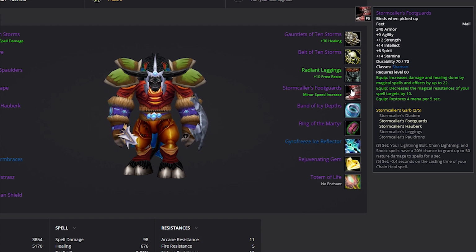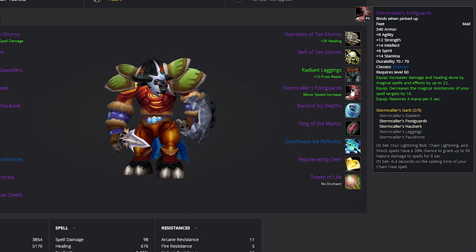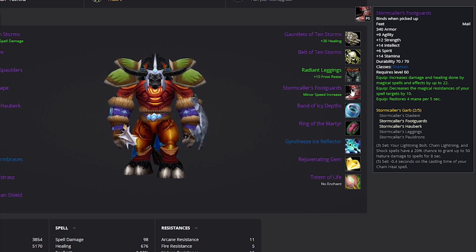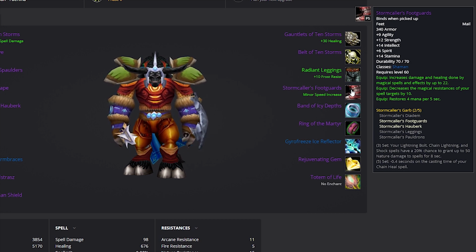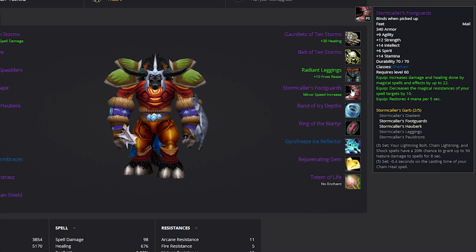And then just the Stormcaller foot guards. I thought about using my rank 12 boots as well, or something like that. I don't really have good healing boots. Like, I don't have the trash boots from BWL or anything like that. So these are the best healing boots I have. But depending on what you have in that slot, you can pretty much use whatever.